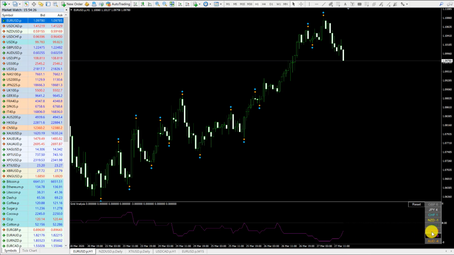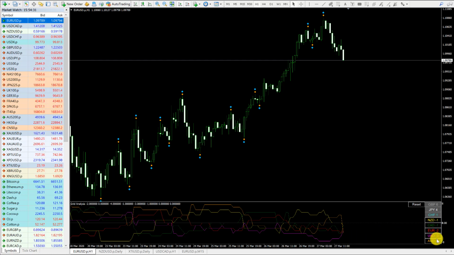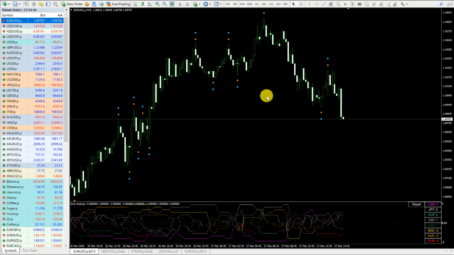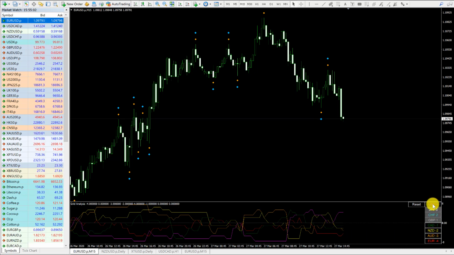But this is the hourly at the moment, and we can see the main currencies I'm watching. You can see the euro coming down. Aussie and Kiwi coming down. CAD's been in here and losing strength, similar to the euro as well. Now the four main ones I'm looking at for being short, going right down into the time frame that I typically would trade on intraday, the 15-minute chart, and you get a much stronger sense of what's actually going on here. You see the US dollar, the magenta line, has been up there for a while as we see the trends coming down. Euro's down at -4. We just isolate those four.